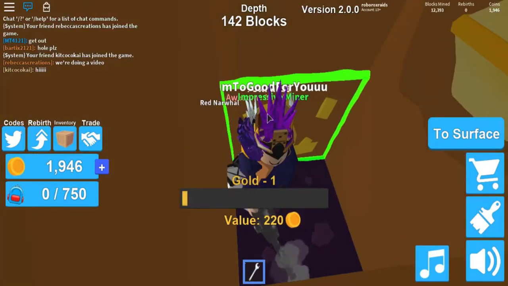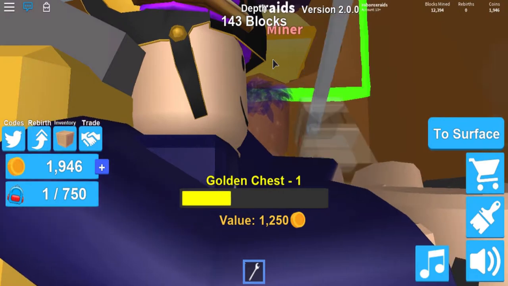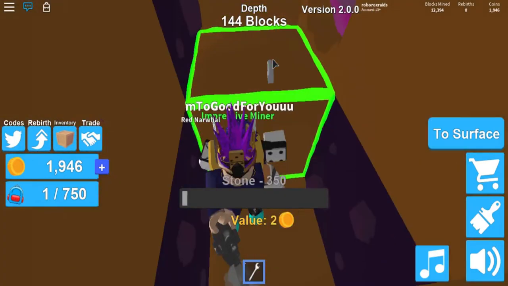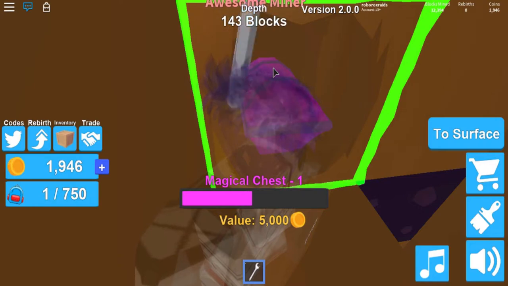Goodbye. Oh my god, we're so low down. Oh, gold! Don't go any further down, please. Yes! I got my quest. Oh, golden chest! I just went down this hole where someone was. There was like loads of magical chest! Come on! What magical chest? You get 5,000 coins from it.